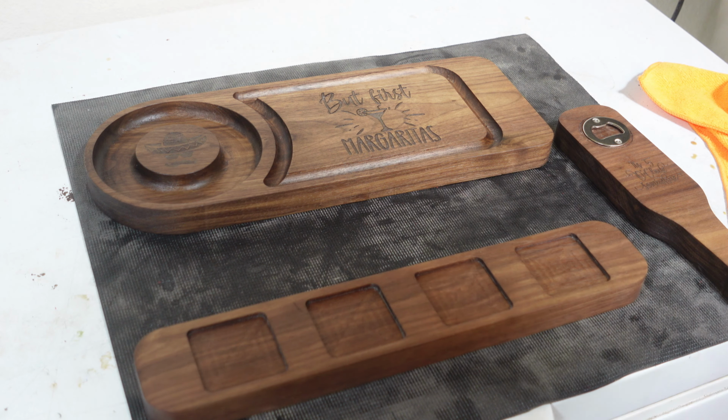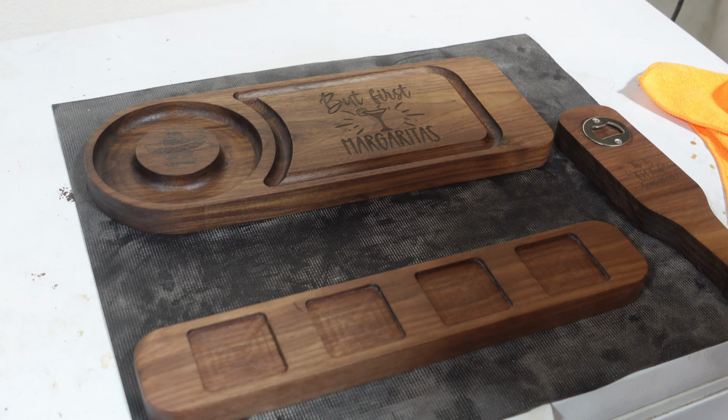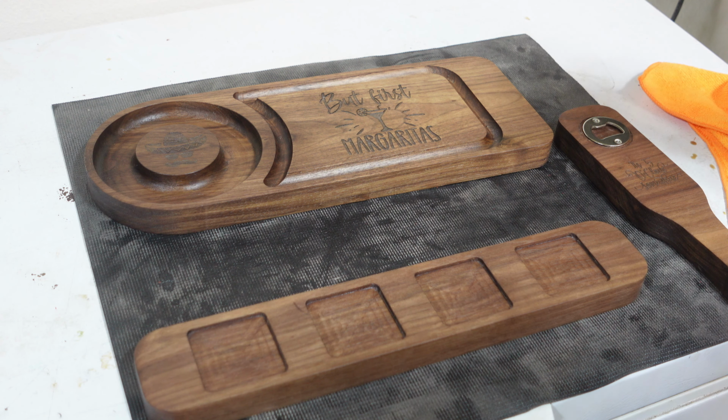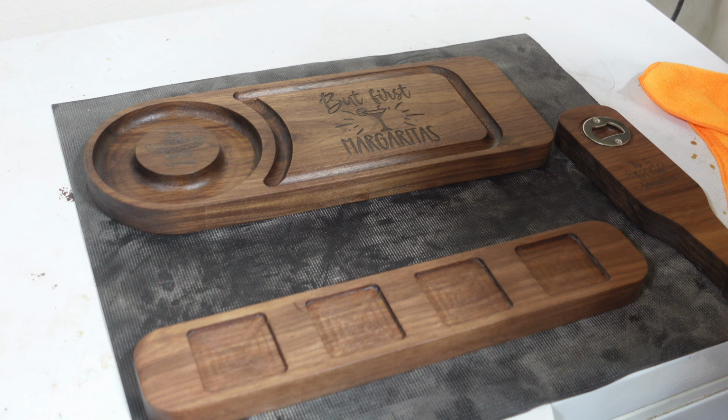So in total, the run or the milling time was about 20 minutes, and everything looks like it turned out pretty well. I liked that I used the bowl bits. So I had a pretty clean, good cleanup job, and it was pretty fast to cut.